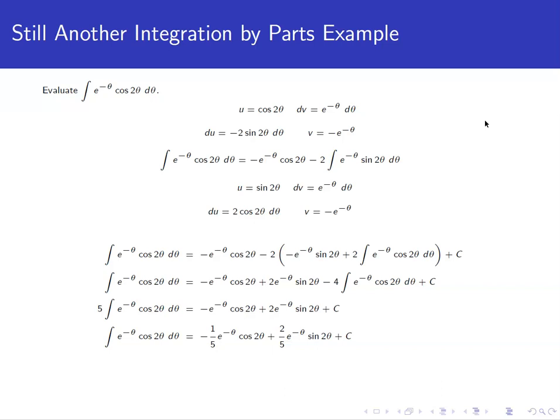Apply our integration by parts formula. We take u times v. That'll give us negative e to the minus theta cosine 2 theta. And then minus the integral of v du. Well, notice when we take v times du, we get a positive 2. We multiply those together. So we can pull the 2 out in front, and that's where the minus 2 piece is coming from. Remember, the minus sign comes from the formula. The 2 is coming from the fact that we pulled out a constant of 2 on the integrand. Inside the integral, we've got e to the minus theta sine 2 theta d theta. This looks a lot like what we started with, except that we've got a sine for a cosine. So let's apply integration by parts again.